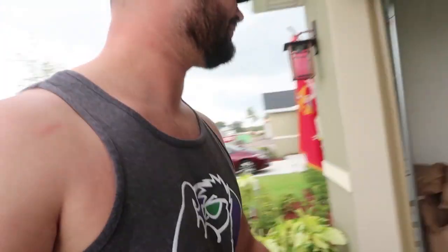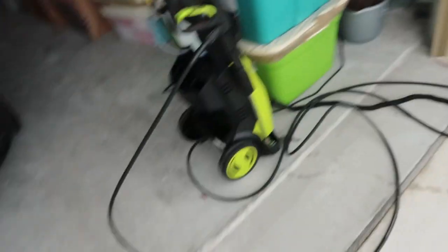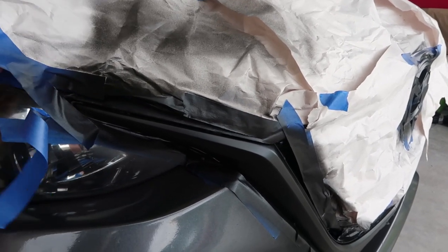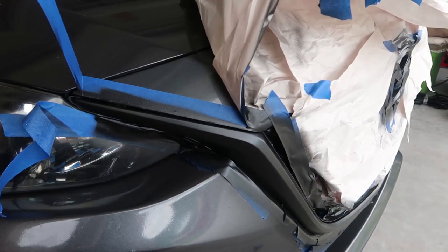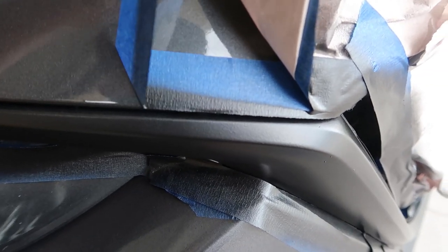Alright, it's been 30 minutes since the last coat and I feel like Christmas morning. And oh, the rain's coming out now — perfect timing. So we're going to go ahead and unwrap this car. I should probably grab my stuff out of the rain before it gets absolutely soaked — though I don't even know why that mattered, it's a dang power washer. But here we go — this is probably my favorite part because it's satisfying to watch. Let's see the damage. Not bad, not bad, not bad.